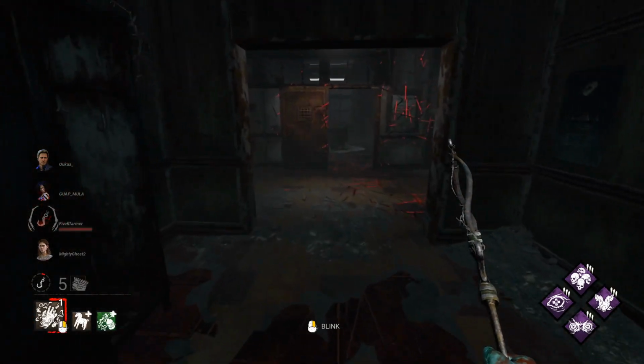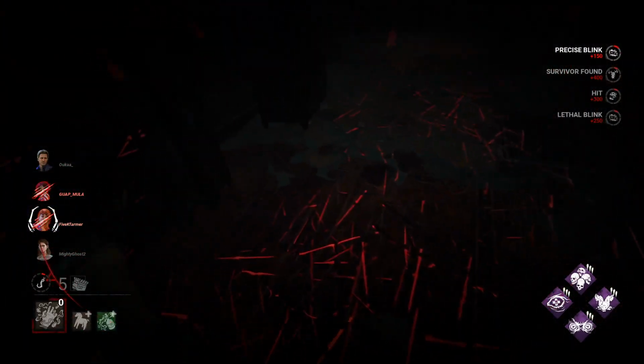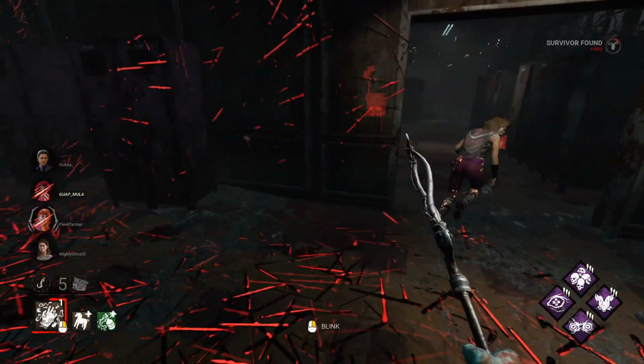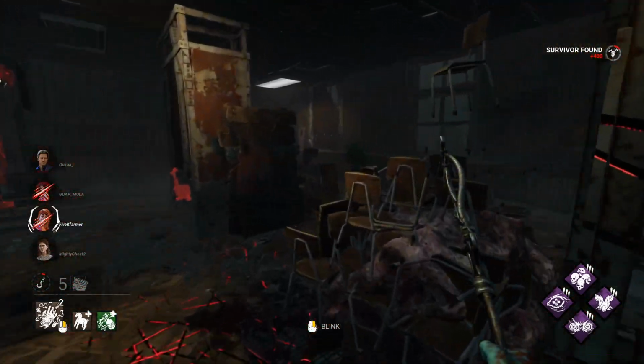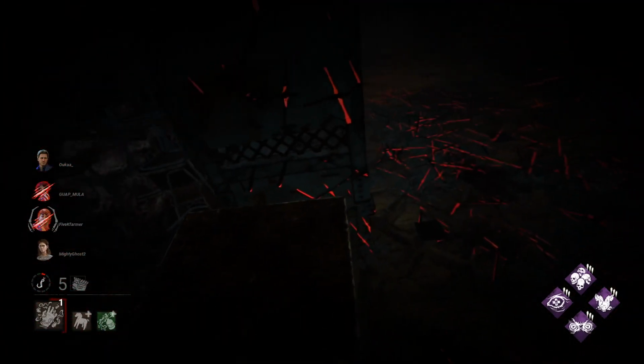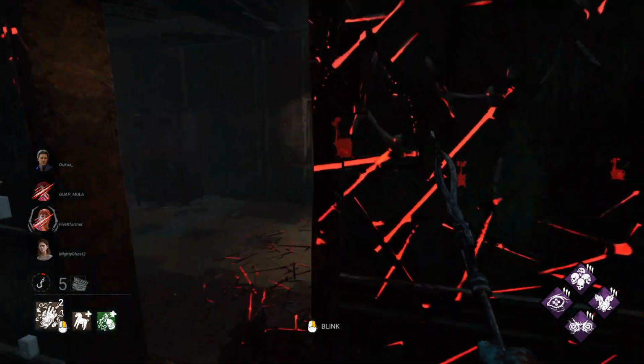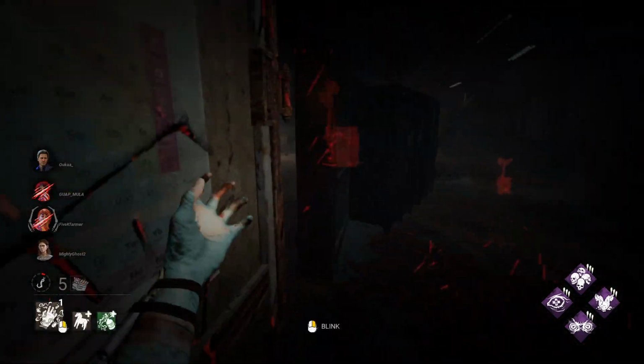All right. We need to get multiple hits on different people. The more people we can get injured, the better, because we want to get a lot of Thanatophobia going, you know? Oh. Okay. That was a really, really big desk, I guess. Let me get vision on her before I blink.